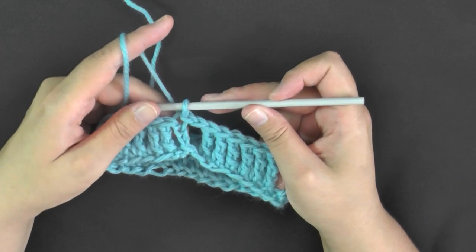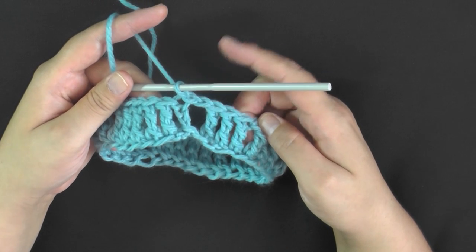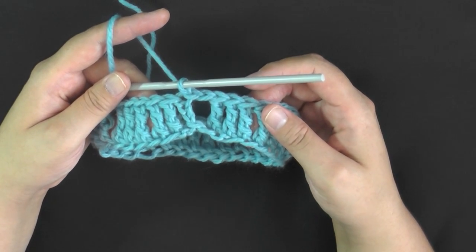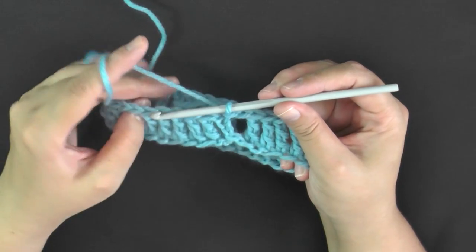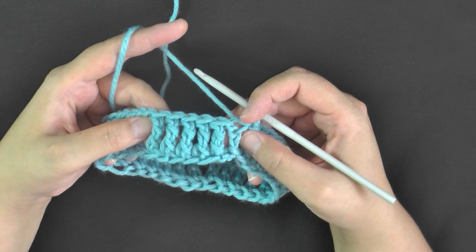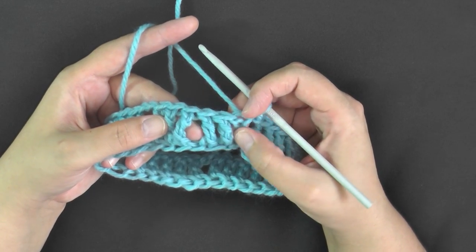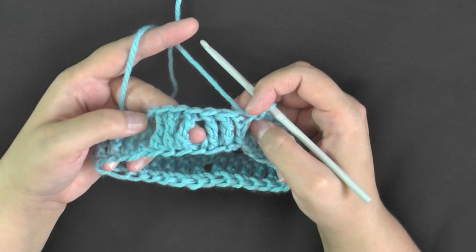Now, if you ever did the rows where I taught this stitch back and forth, usually this round we would be working in the chain two spaces. But just to simplify this beginning row, I'm going to do it a little differently, but it will work out so that from now on after this round, everything will be the same as before. So to begin round two, if you notice, you've done six, six, six, six sets of six. You want to get to the center of these six stitches, so you're going to be slip stitching in the spaces in between. You'll do one, two, three slip stitches to reach the center of the six.